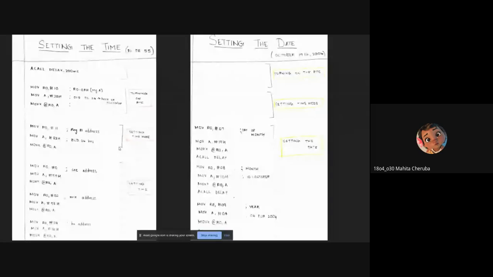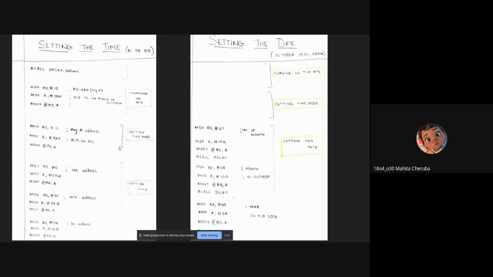And then October, since the values are predefined in this chip, if you give 10, it is enough, because October is the 10th month of the year. For example, if you want to give July, if we put 7, that is enough. And again, we are sending it to the register address, and we are calling a delay.